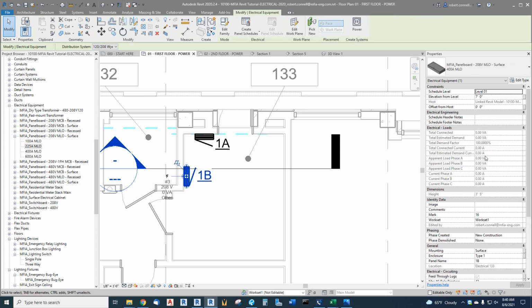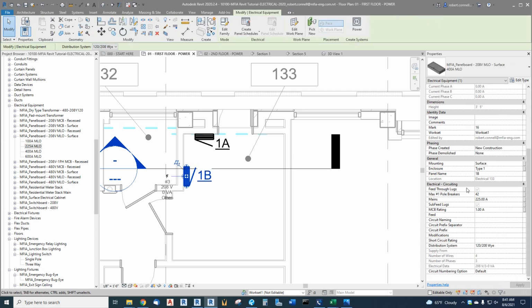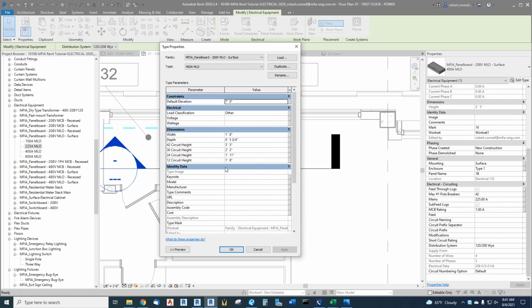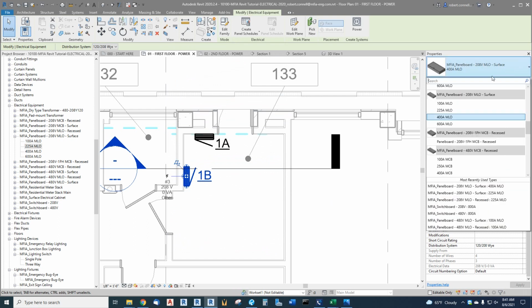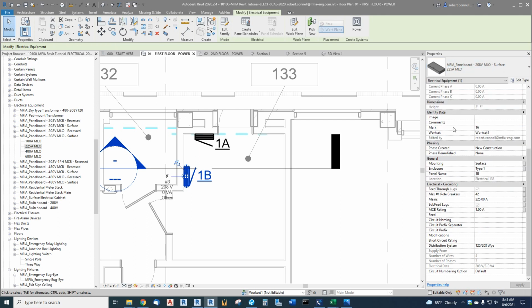This is 400 amp. However, look, this doesn't change because this stuff is all an instance. So it's one thing that's kind of annoying with panels, is the amp rating is not part of the type parameter. The size is. So if you get certain panels, maybe a 600 amp panel might be larger, like an I-line panel, it'll be bigger. But the actual amp value is here. So we have to pay attention to that. Again, that'll mean more when we start circuiting, so let's just put it back to 225.